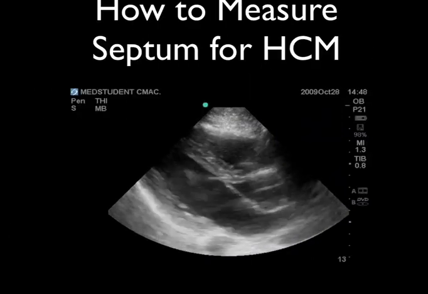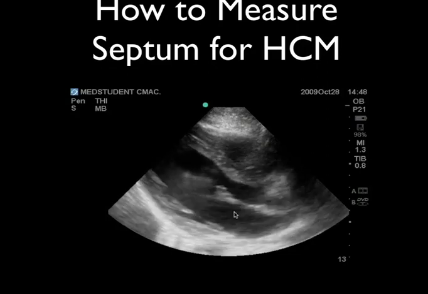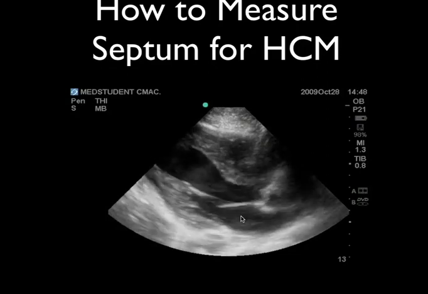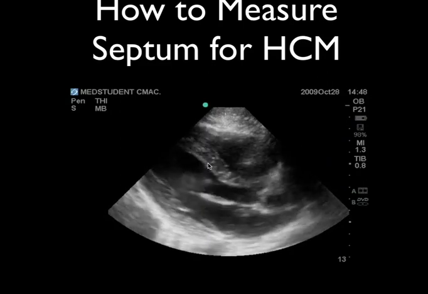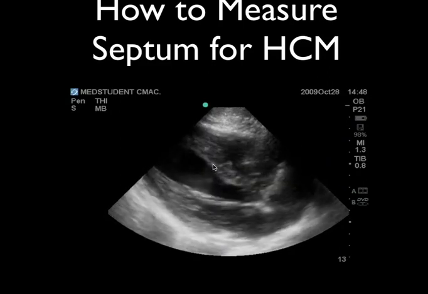Now, this is a patient here who does not have hypertrophic cardiomyopathy. Really, this is the septum here, and you look at it and you can freeze the image here, and then you can measure across the septum using the calipers. Now, what you can do is kind of glance over here. These are 1 centimeter hash marks, and as long as this is less than 1.2 centimeters, then it's normal.